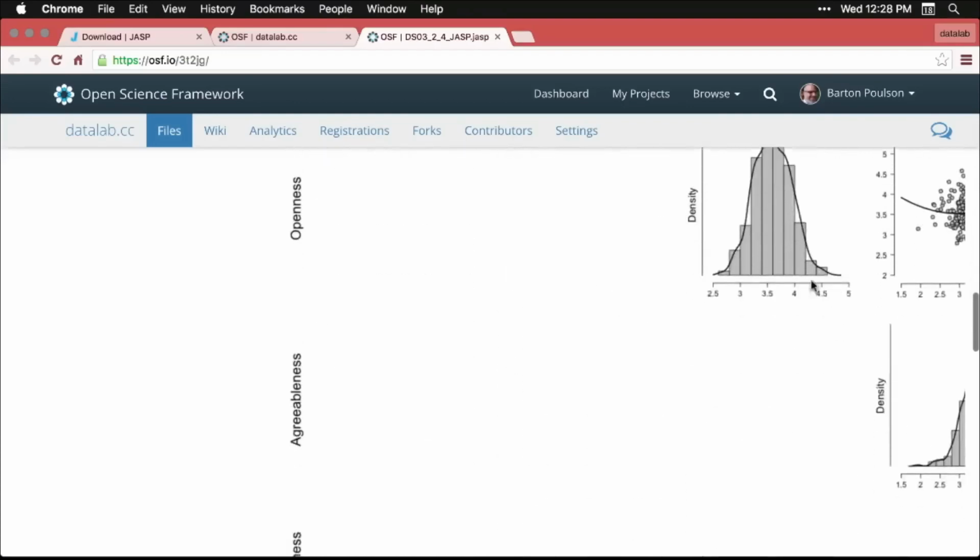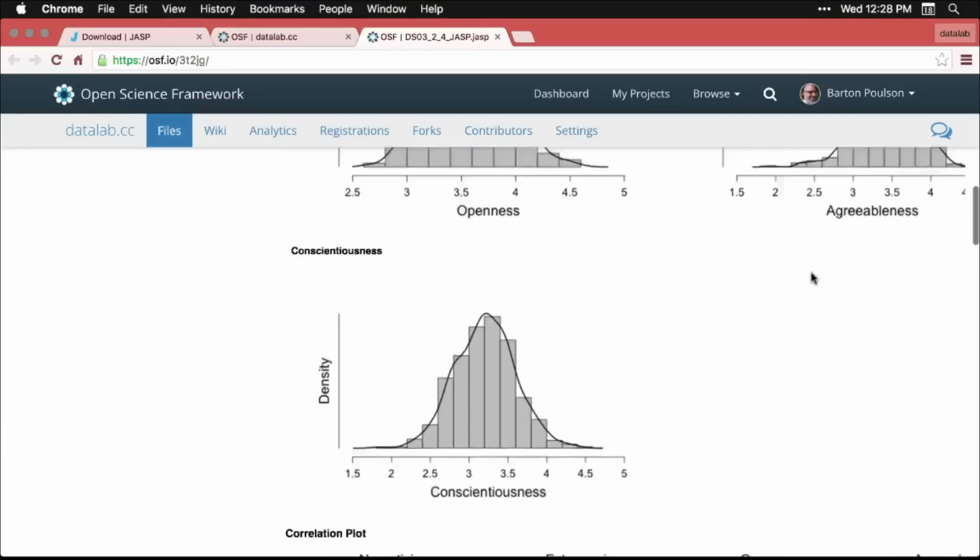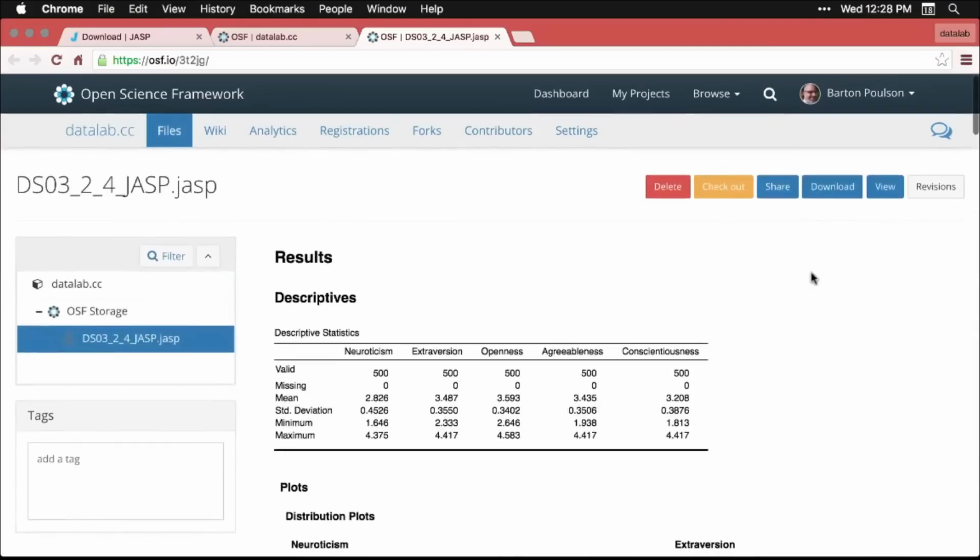Everything's right there. Now this is a static image, but up at the top, people have the option of downloading the original file and working with it on their own. So in case you can't tell, I'm really enthusiastic about JASP and about its potential. Still in beta, still growing rapidly. I see it really as an open source, free and collaborative replacement to SPSS. And I think it's going to make data science work so much easier for so many people. I strongly recommend you give JASP a close look.